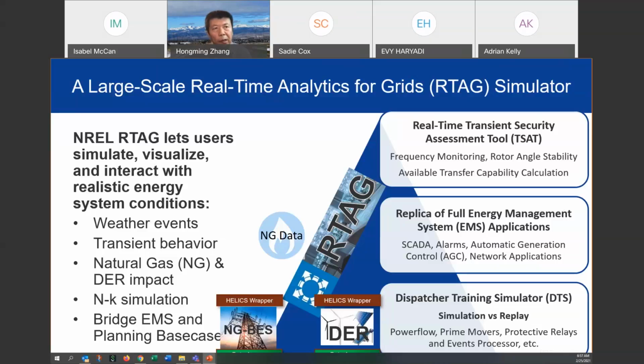Another big part of what we did: we know there's a lot of good work on the EMS side and a lot of good work on the planning side using planning models. But there's some disconnection. A lot of planning tools are based purely on base cases, while the EMS is all real-time tools. So we built that path. We can convert the SE solution to update the planning base case. That way, the topology and overall situation are very close. That ensures the planning software and analytics can still use near real-time data to do additional assessments. Next one.